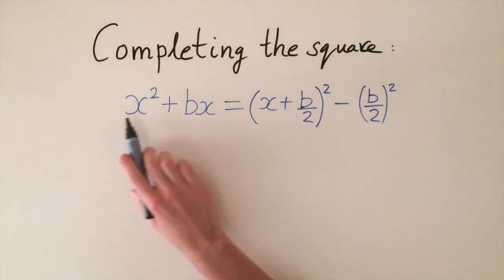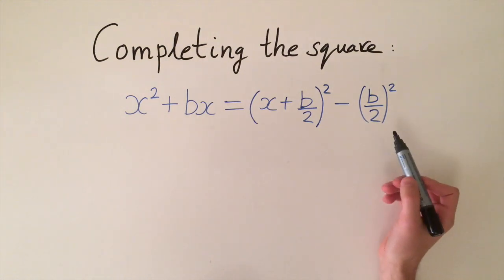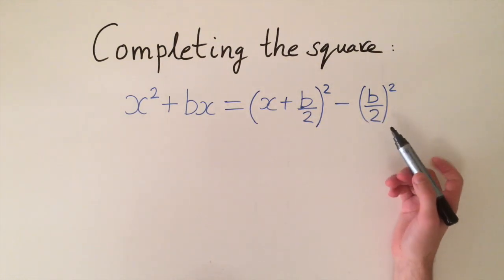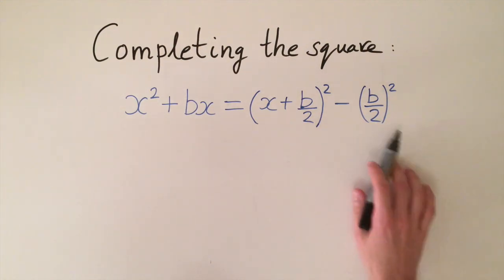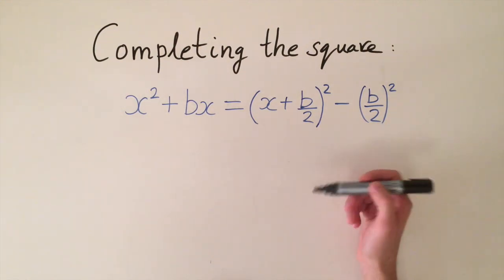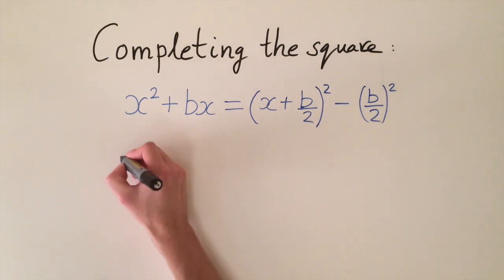Okay, so this is a follow-on from my previous video where we looked at completing the square, and in this video we're going to be using the completed the square form to solve quadratic equations. So the first step is to complete the square, and then from this we're going to use it to find the solutions. So I'm going to go straight ahead into an example.